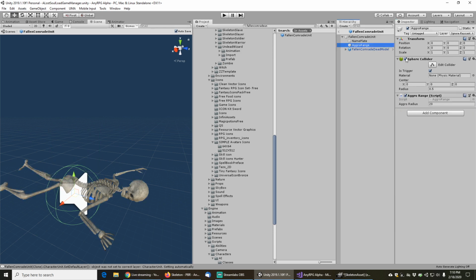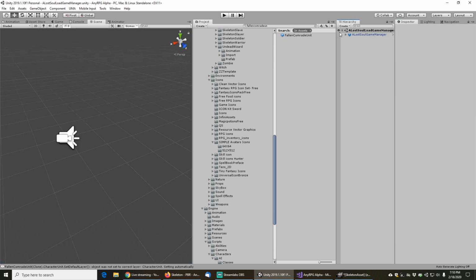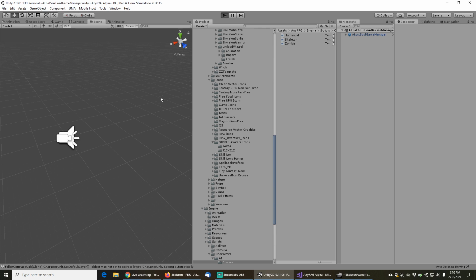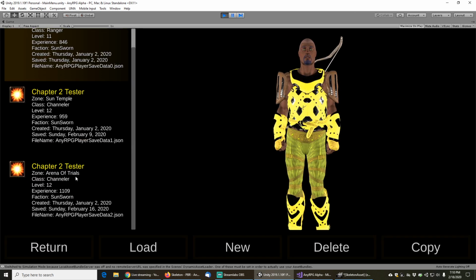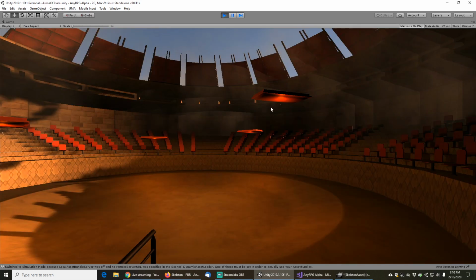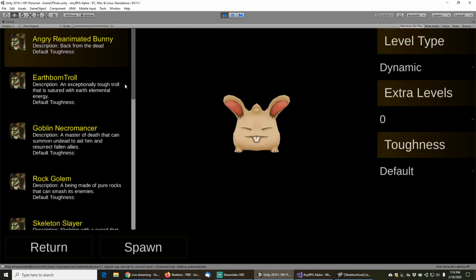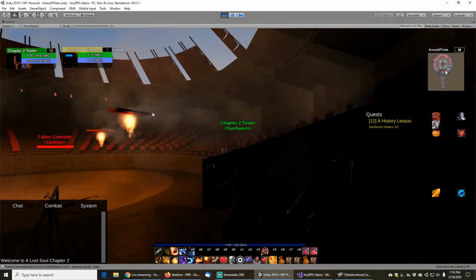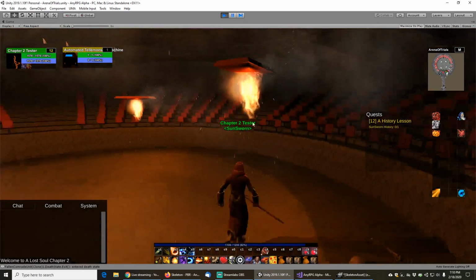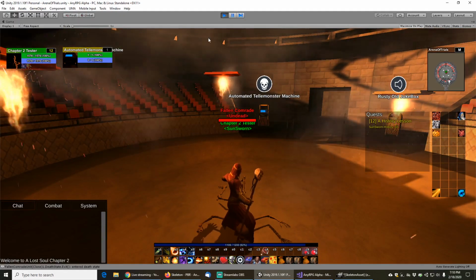If we go to aggro range and just disable the collider and save that and press play, let's just see if he doesn't aggro me immediately upon spawn. Huh, no, he's still. But he did exit death state.